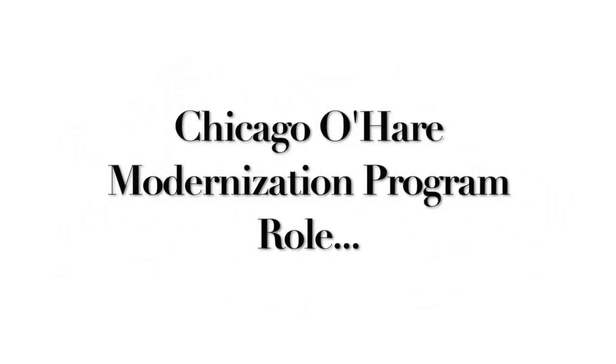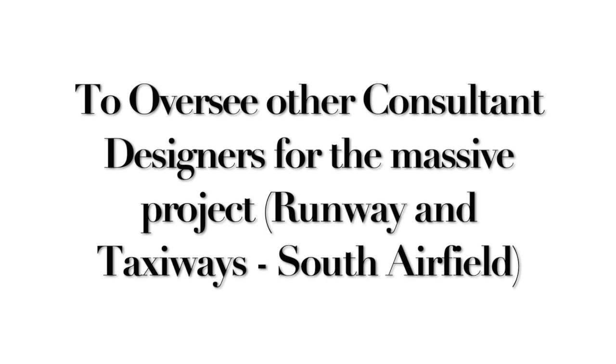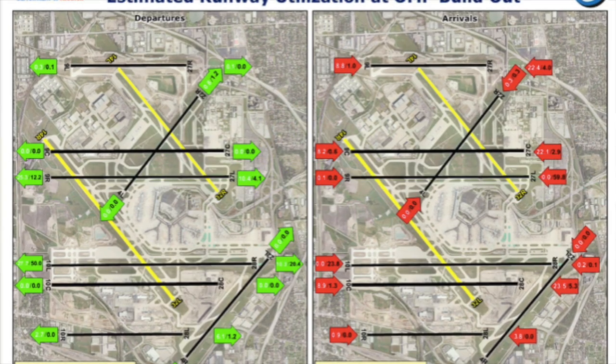But I had been doing some things at various airports for various clients, and I sat back and thought about it, and I said, I can't write this career path. There's not often that you have an airport such as Chicago going through restructuring as it did with the runway systems. I said, this is something that I've got to do for my career. So I moved up to Chicago. My role as part of the Master Civil contract was to oversee other consultants and designers who were designing small pieces of various projects to help the reorganization of the runway system and taxiway system at O'Hare.